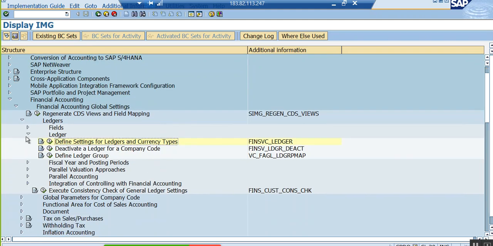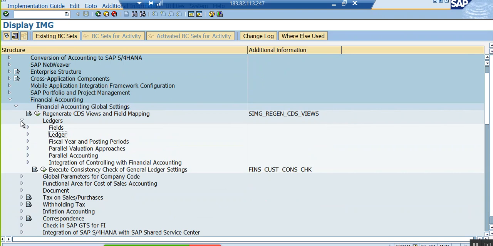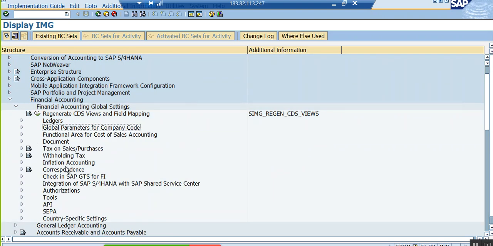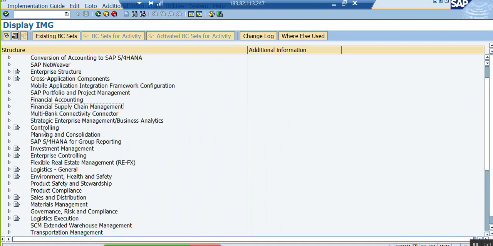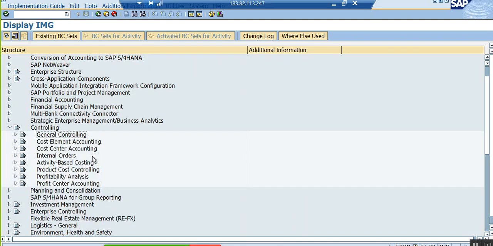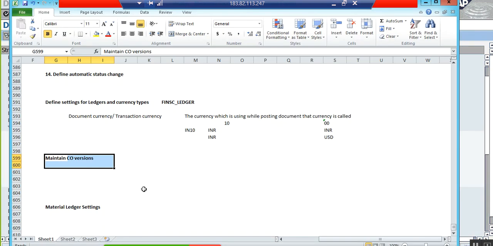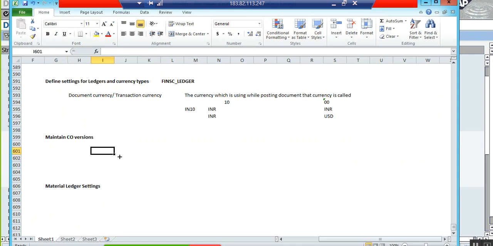Now the only problem is that the profit center accounting says it's not activated, even though the document splitting is active. You can see that we didn't specifically activate document splitting, but by default it is activated in the S4 system. And we can try with the controlling. So maybe you can check this. Still we have errors at maintain CO version level.